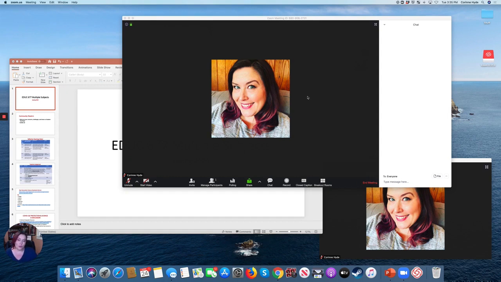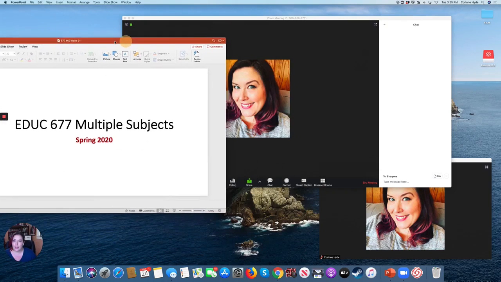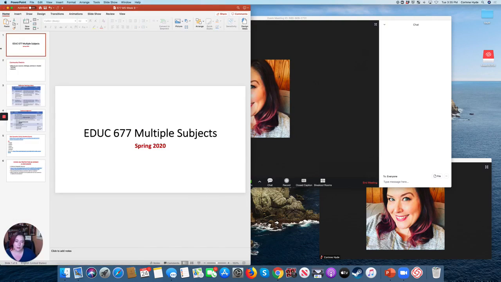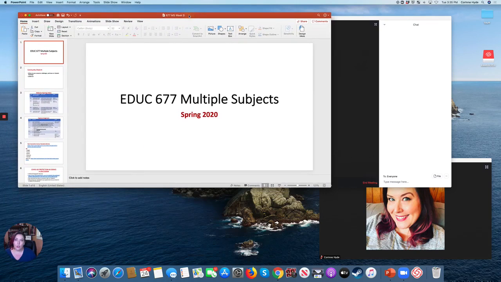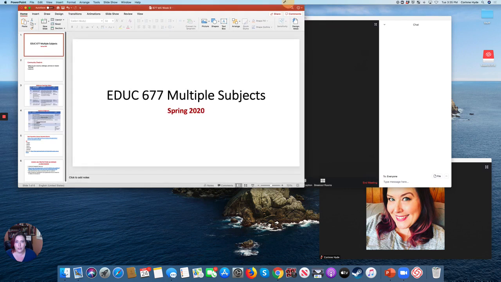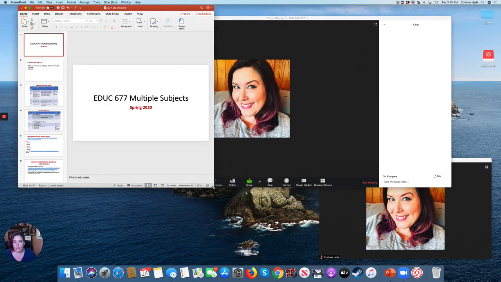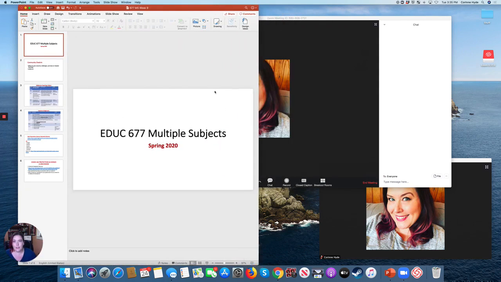So I will say one tool that I have that makes this a lot easier is a tool that I got through the Mac App Store, and it's called Better Snap Tool, and it allows me to take windows on my screen and drag them to one side, and they just pop to where they're supposed to be. I have that because this is an older OS on this machine. I'm not sure if some of the newer OSs might have that embedded or built in. If you don't have that, you can always just manually resize things like I'm doing right now.